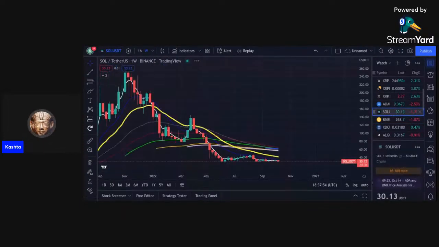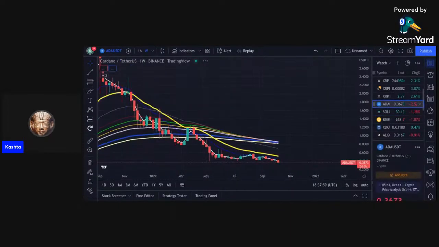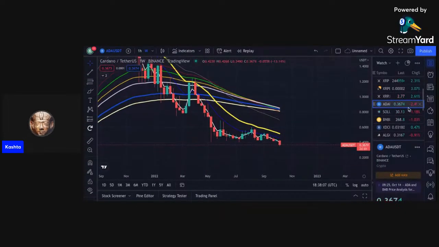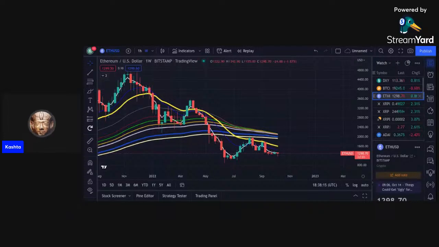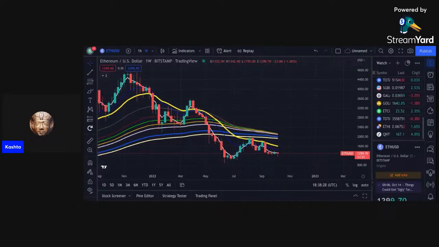Solana, nothing to see there. Under 3, under 11, no crosses apparent. We look at ADA. Under 3, under 11, no crosses or potential crosses apparent there. Assets just wallowing around at the bottom. We look at ETH. Under 3, under 11, no crosses, just hovering around at the bottom. So there's nothing really to see with a lot of these assets other than XRP, XDC. A lot of these other ones I don't really trade. I just use them to gauge the market. But it is what it is.